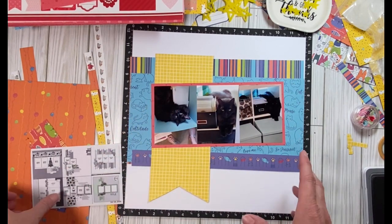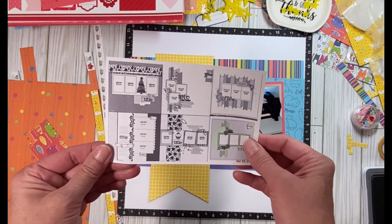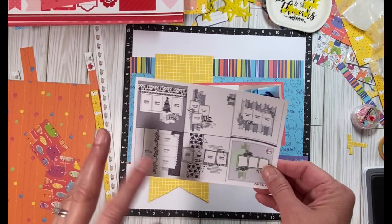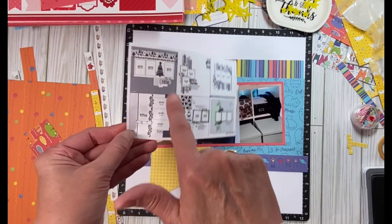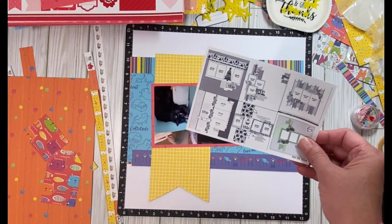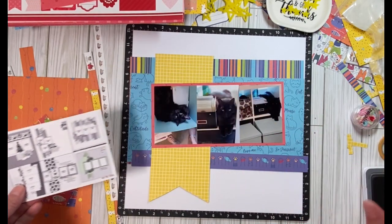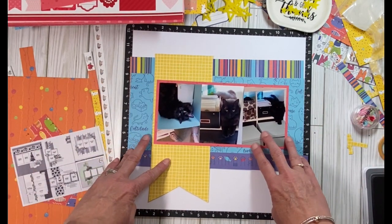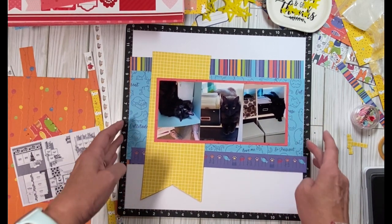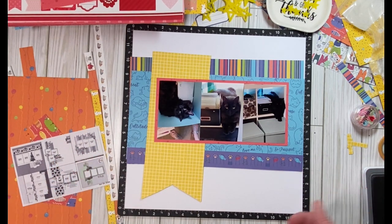I've picked out some sketches, and I didn't want to decide on a sketch till I got home and looked at my scraps to see what shapes and sizes I had. Well, this one really didn't work because I didn't have much 12-inch cat themed paper. So anyway, long story short, I started playing with it last night, and a lot of times I just have to go to bed and then wake up the next day with fresh eyes, and that's what I did.